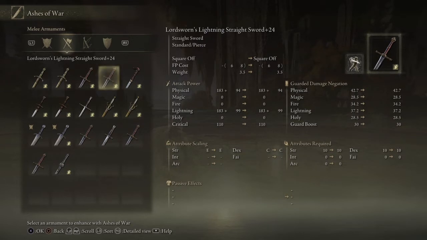Now, the reason I think people are saying that is because it has the longest range. As far as non-somber weapons, the Lordsworn's does have the second longest range of all non-somber weapons. That means it's the longest straight sword besides Noble Slender Sword that you can put an Ash of War on. It also has the moveset that I'm very fond of with straight swords, and it is the second highest damaging straight sword in total in the straight sword class. So that is why I'm picking it at number one.